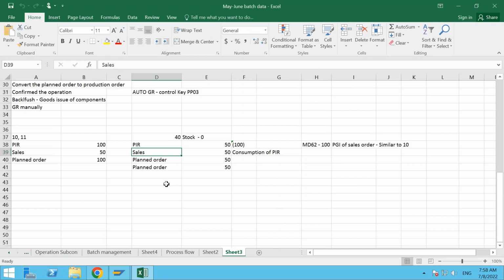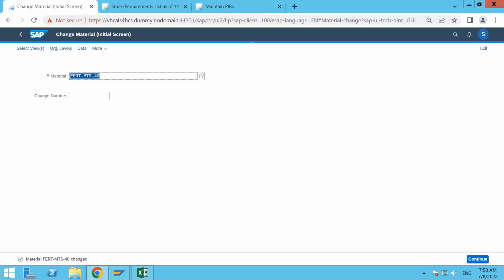I need to enter a sales order now. We know the sales order is created by VA01, but when we are a PP consultant and we need to do some quick checks, I cannot go ahead and create a sales order again and again. Then what is the alternative? So we have MD61. Similarly, we have MD81, which is a customer requirement, which behaves like a sales order. There we can do multiple changes for our testing.